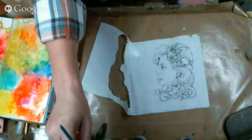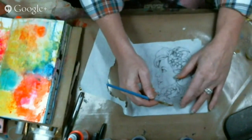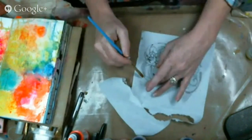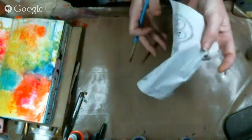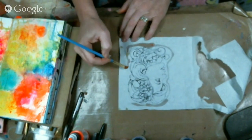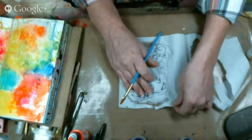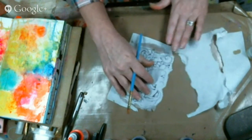What I'm doing is I'm taking a paintbrush and I'm getting it just a little bit wet. Yeah, it is a great size. I like that about it too. And I'm using the wet paintbrush to go around my image, and that allows me to pull away the tissue paper from the image without cutting her out. See what I'm saying? So it's a cheating way of fussy cutting her out without fussy cutting her out. So I'm just getting the tissue paper wet, and then I'll start pulling it away. So super easy to do. Oh, except for I ripped it right down there, but that's okay.